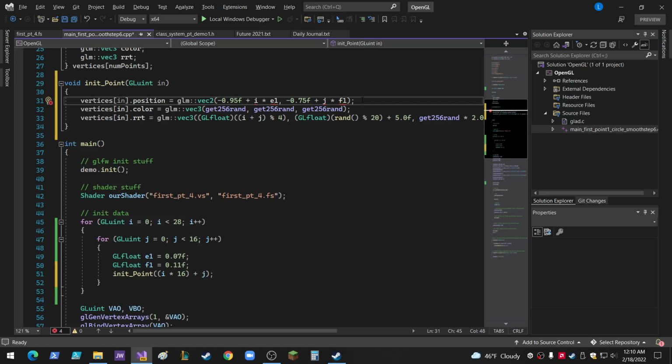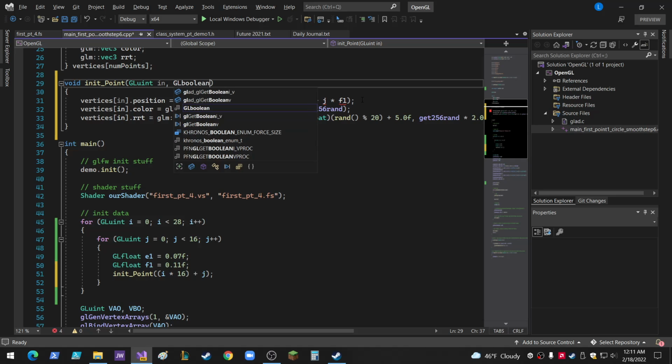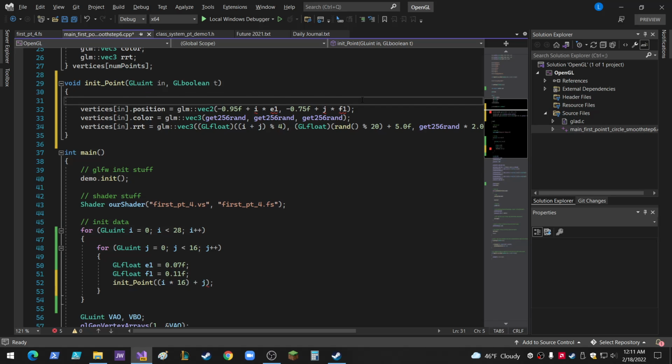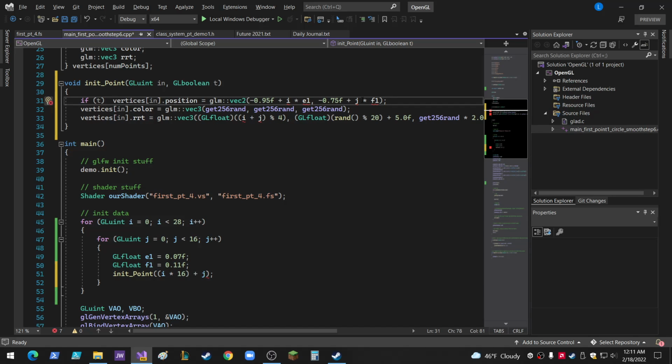Because it's going to be the position. Let's just call it T for init or new. Okay, so if T is true, we're also going to do the position.